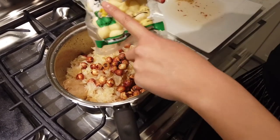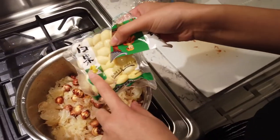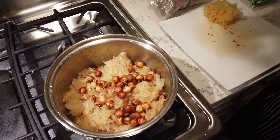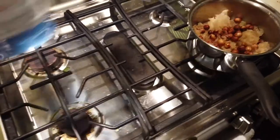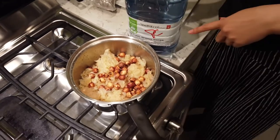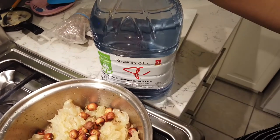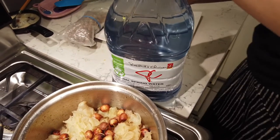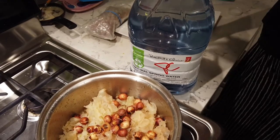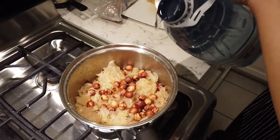This one I'm not going to put in right now. I'll add it when it's almost ready — it only needs three to five minutes to stew. Now, I think one of the most important things is water. This is the key ingredient. We're using tap water, not PC water — this is Wakefield water.